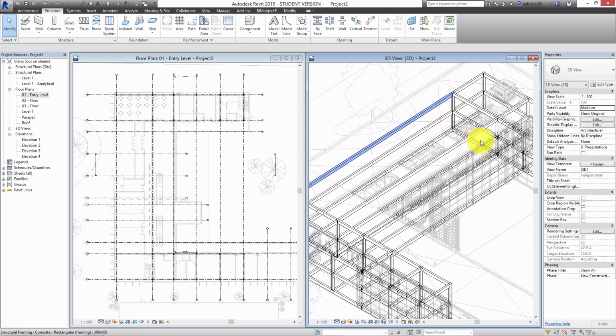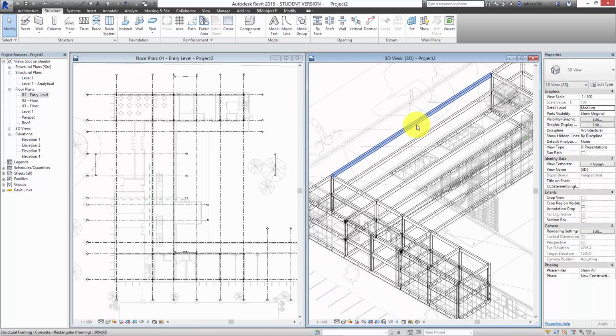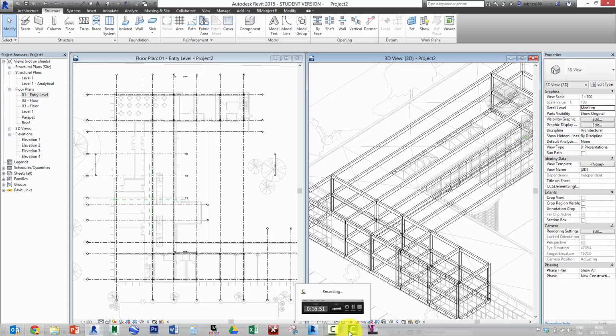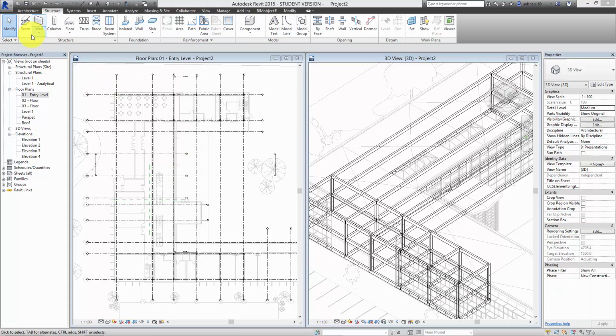What we can do is, let's say we wanted to make, for some reason, a steel structure spanning this area here. We just make a, am I recording this? Yes, I am. If we just make this option here, beam system, a structural beam system. So I've selected that, and I can either draw the shape of the system I want, or actually choose the primary supports.